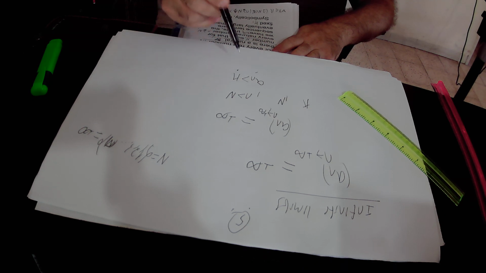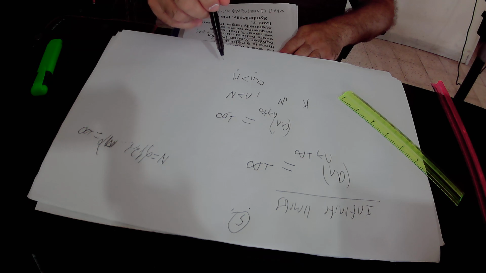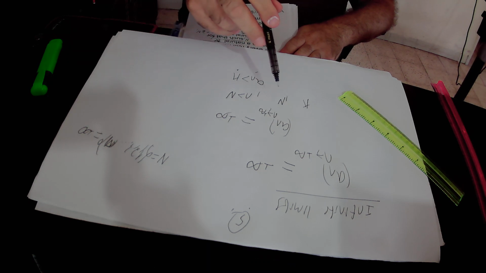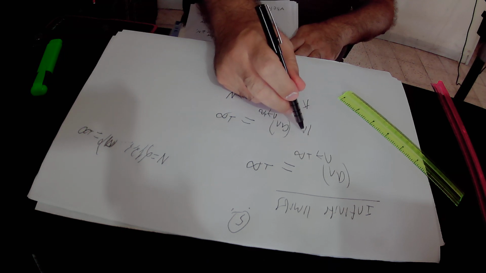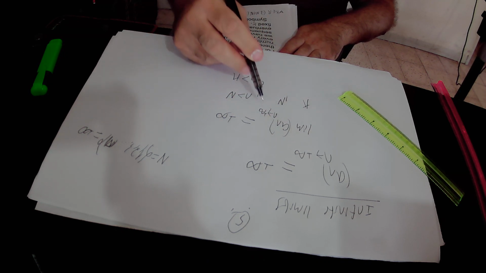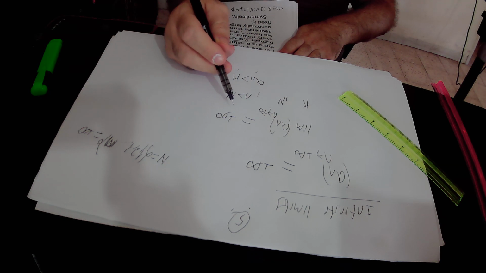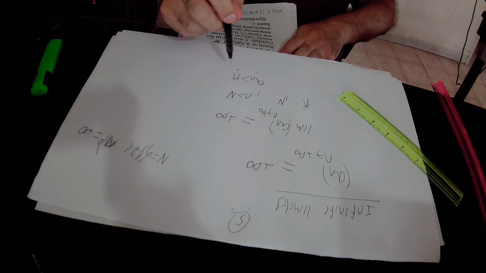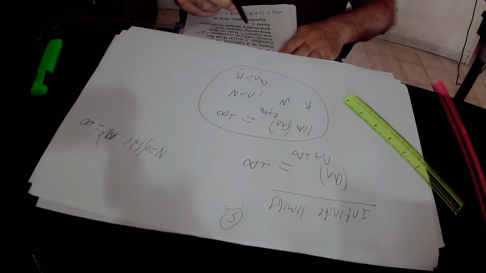Okay, so only if this condition holds, we can say that the limit of sequence an when n tends to infinity will be equal to plus infinity. Only and only if this condition holds. I'll repeat again the condition.